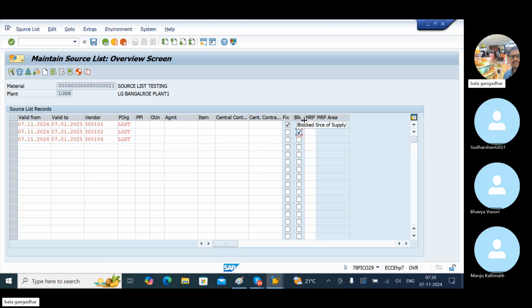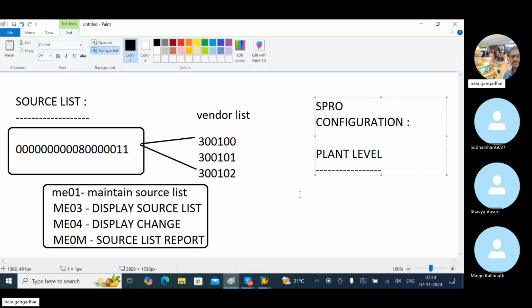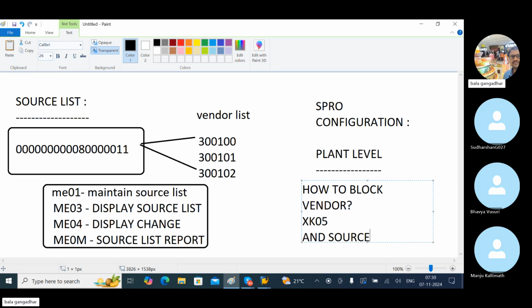I told you one interview question: how to block the vendor? Any doubt? Last session I told you how to block a vendor. How many ways? Two ways. One is XK05 and the other is source list, with the checkbox. Understood this point?